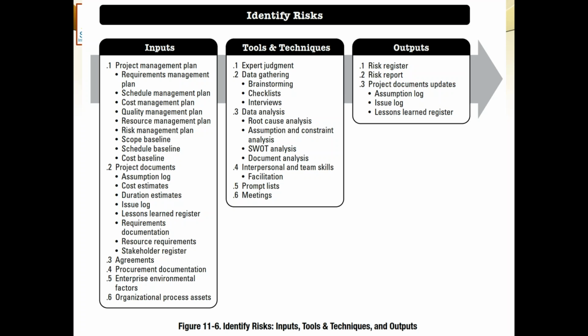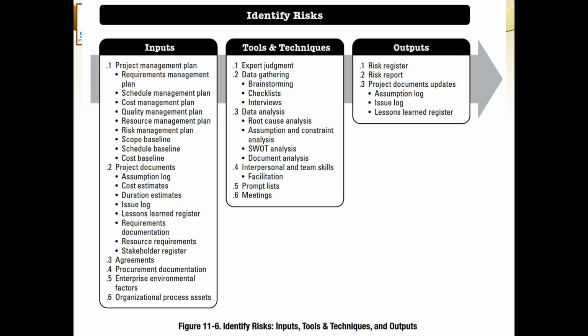Then we have the agreements. Now, what kind of agreements do we have? Basically, we are in contract with some customer. Not exactly the project is in agreement with someone, but my company is in agreement with the customer organization. So we have agreed on certain terms and we have signed a contract. Now, honoring that contract and ensuring that everything happens according to that is my responsibility as a project manager, and therefore I will see the risks which are there in that agreement.